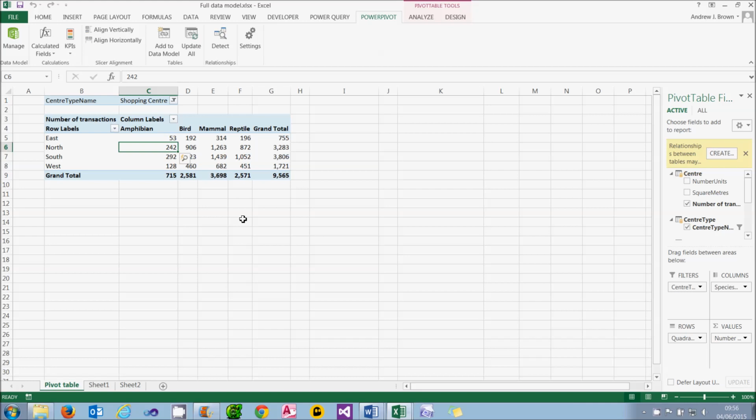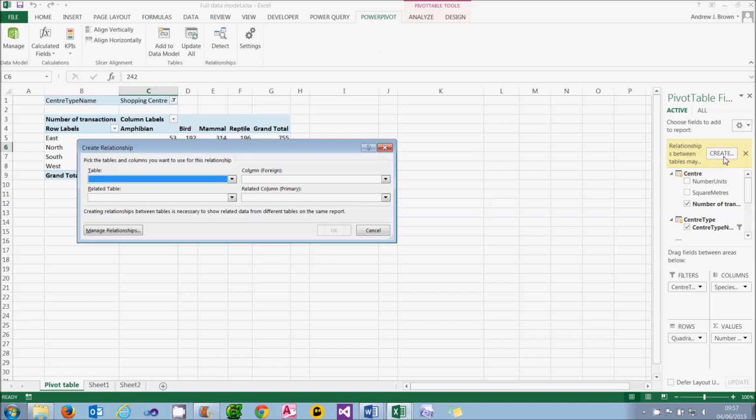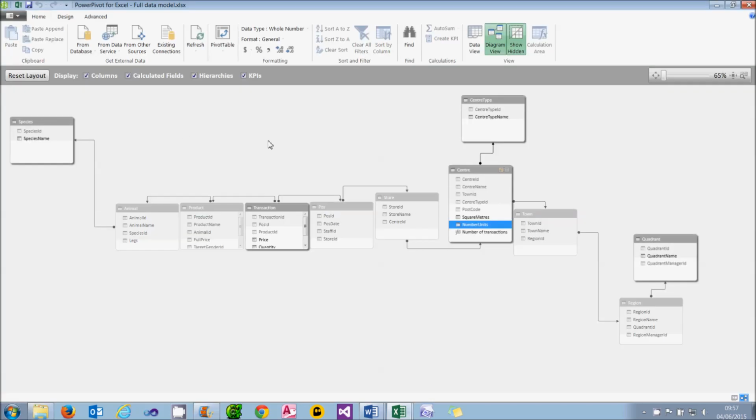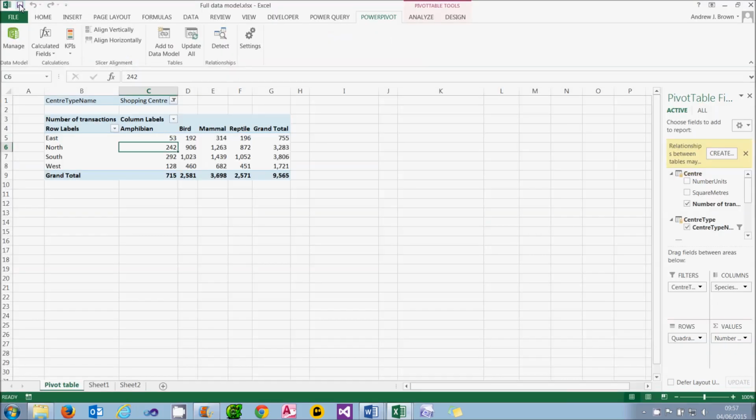If I choose OK, you can see it's showing how many there are for each shopping centre. The reason this Create button appears is PowerPivot is a bit unhappy that I'm not actually showing the shopping centre and that I'm diving into a level of granularity which is inappropriate to the calculated field I created. But it is actually giving me the correct answer, and even if I click on the Create button, all it asks me to do is create a random relationship with no guideline where to go. You can see that if I go back into my data diagram view, all my relationships are good and sound, so it's still going to work.